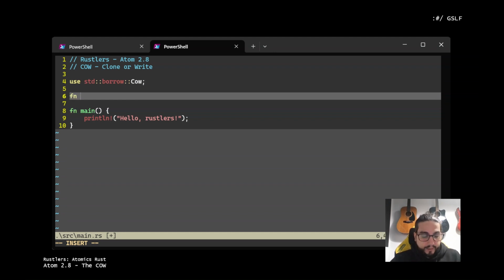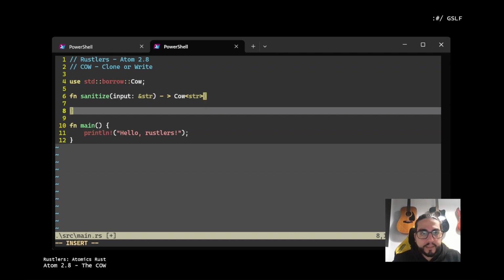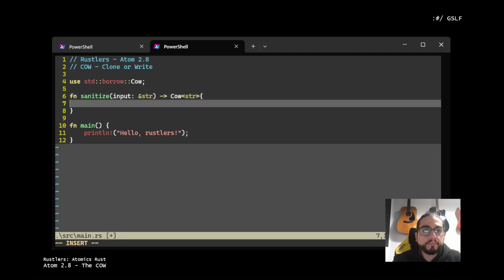Now I can write the sanitize function that has an input, a string slice, and returns a Cow str. Perfect. This is the signature of our function. I don't like this space here. Perfect. Now it looks better.